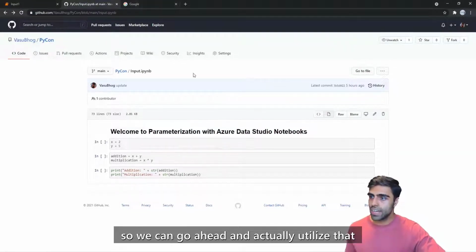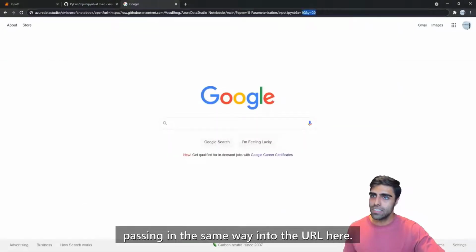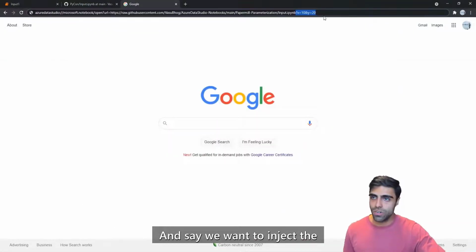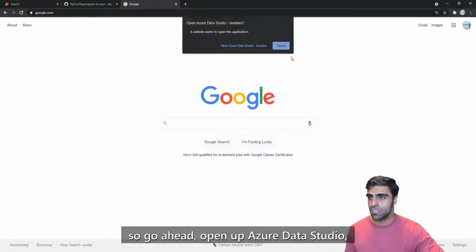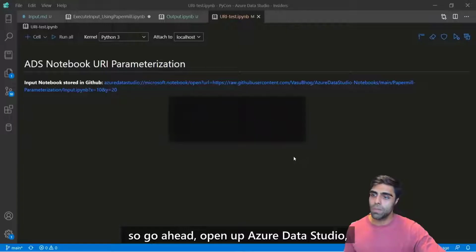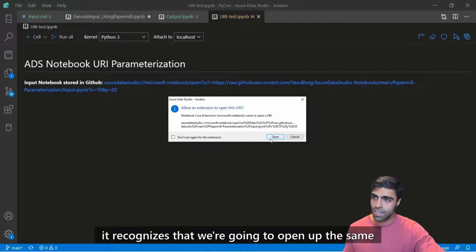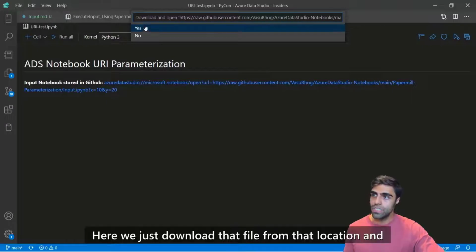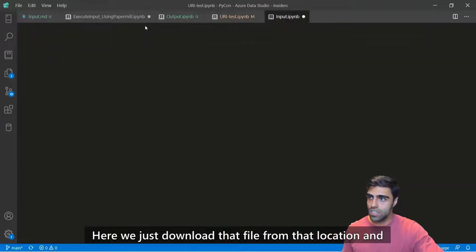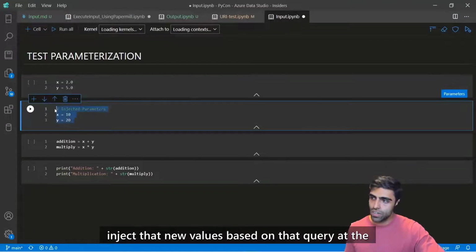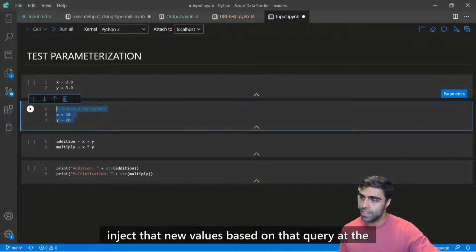So we can utilize that handler, pass it in the same way into a URL here, and say we want to inject the same values. Go ahead, open up Azure Data Studio. It recognizes that we're going to open up the same URI. Here we just download that file from that location and inject the new values based on that query at the end.